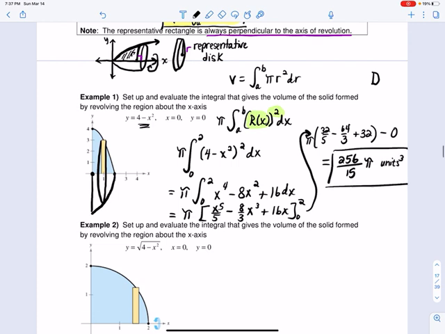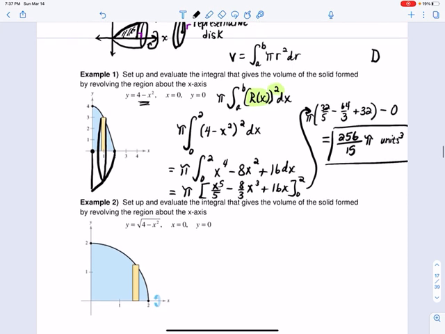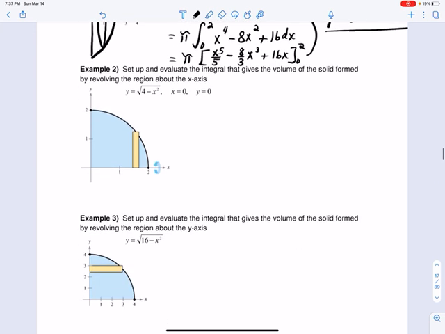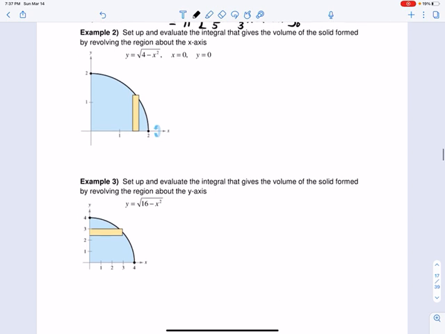Okay, so that is part D. Or excuse me, example 1. So we're just squaring the function that is there, including pi, because we have a three-dimensional figure now to approximate that volume. So let's also look at example 2. So we have this picture with this function, which is a radical function. We're going to revolve that region about the x-axis. So here's what it would look like.